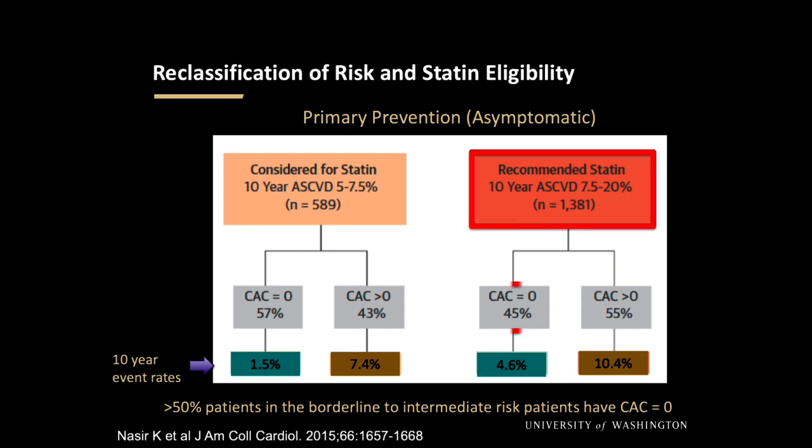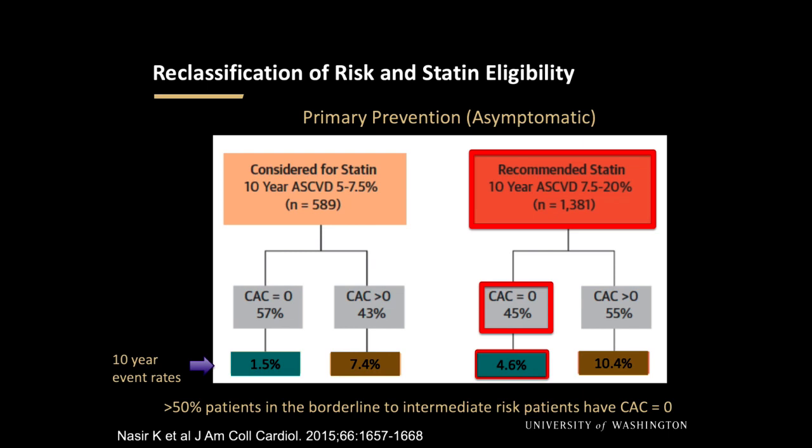And if we look at our patient, he had a 10-year risk of 11%. He had a 0 calcium score. And based off of this cohort of patients, we can estimate he may have a 4.6% event rate over 10 years, which is not bad. And I think we felt fairly reassured with that, and with the fact that he was having significant symptoms that were impairing his quality of life. So we made the decision to withhold statin therapy given a 0 calcium score and a low predicted event rate.